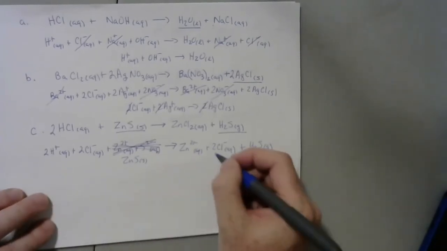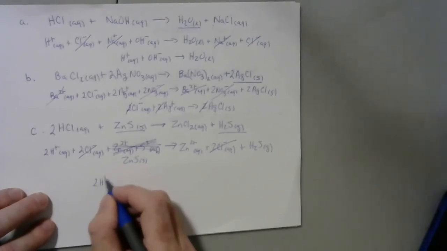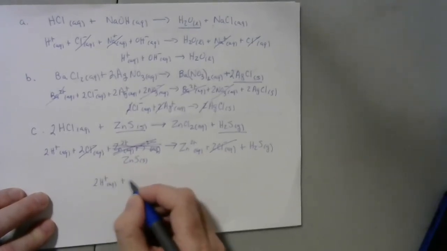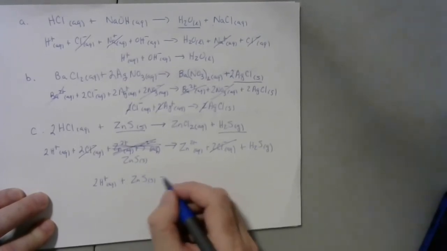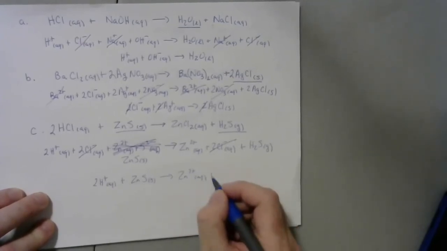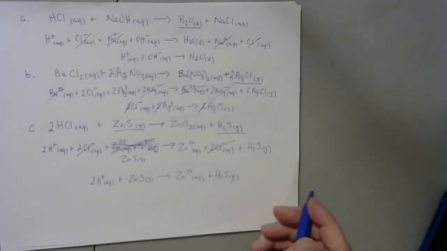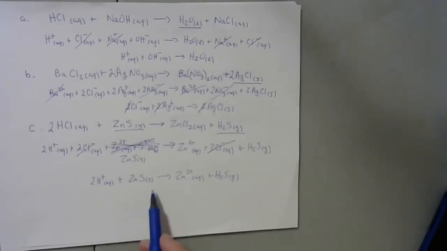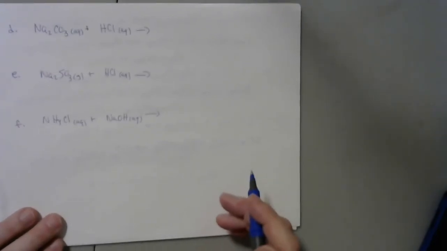So when you get your net ionic, you only cross out the chloride. So we're going to say 2H+ aqueous plus ZnS solid, forming zinc ion plus H2S gas. Now, you do occasionally get something like that when you have something that's not soluble on the reactant side, or you've got a weak electrolyte on the reactant side. You need to be careful. Now, these next ones refer to the indirect formation of a gas.